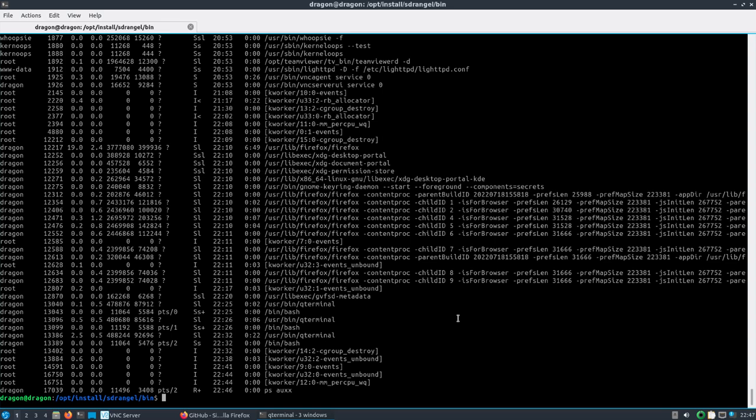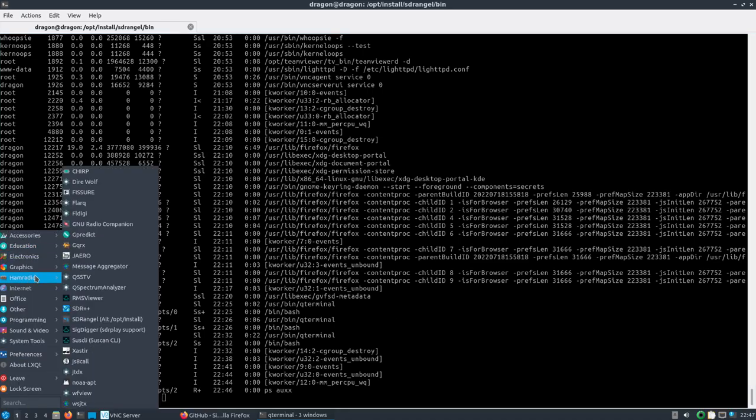Let's see. All right. Let's try. Let's try GQRX.